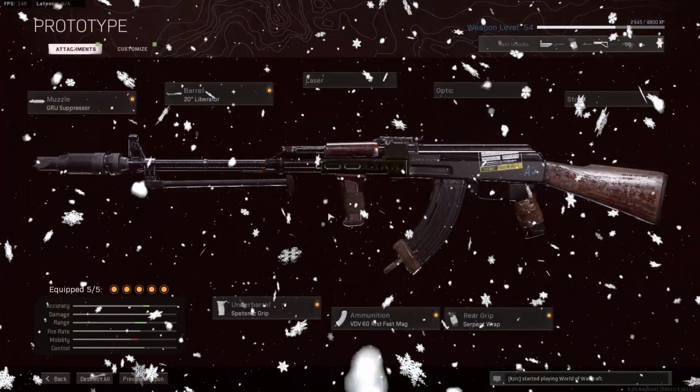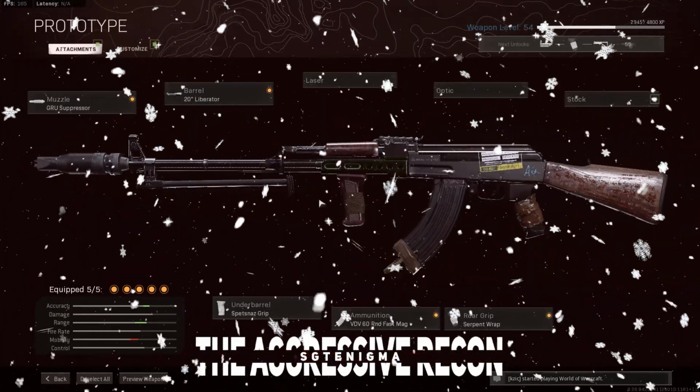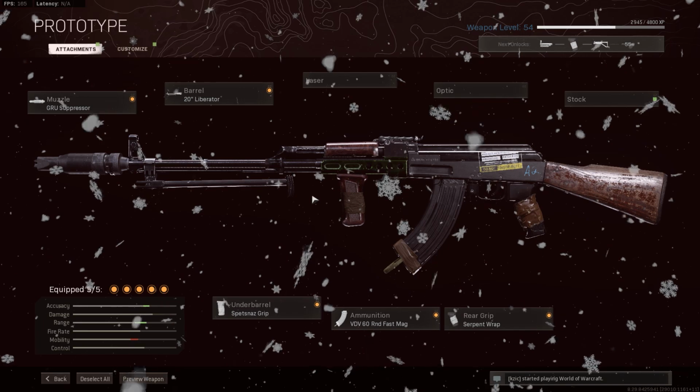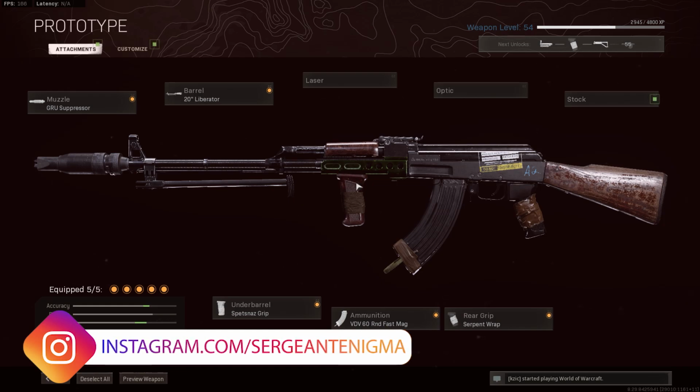Hey, what's up everyone, this is Sarge. Today we're going to be fully diving in with the AK47, the Black Ops version of it, and see how it runs with all the attachments that are unlocked for it, as far as the meta loadout that I'm going to be suggesting in this case, and just give you guys my overall opinion on this weapon.